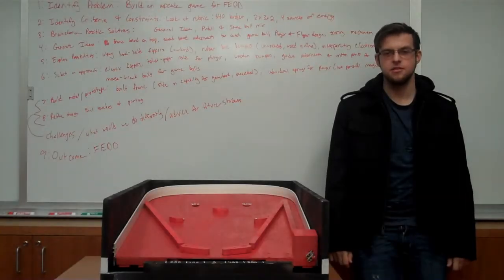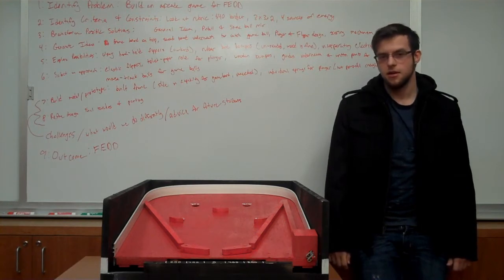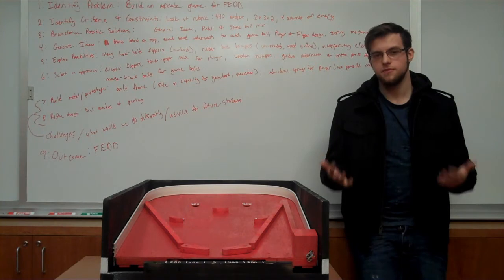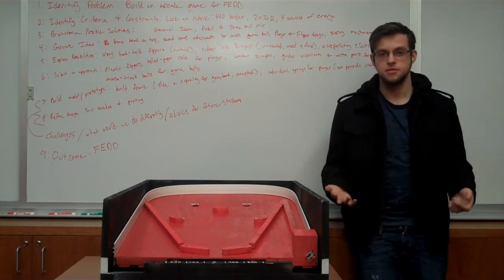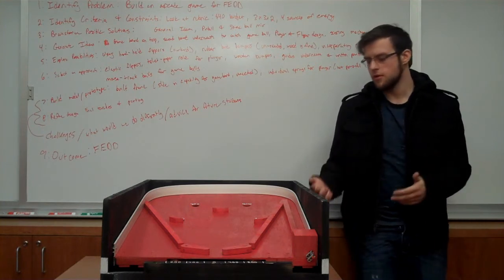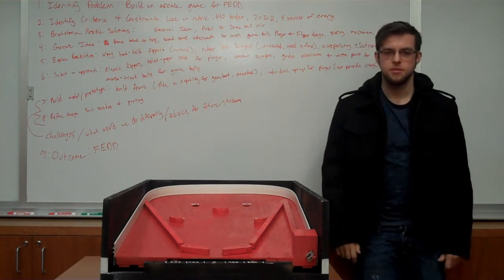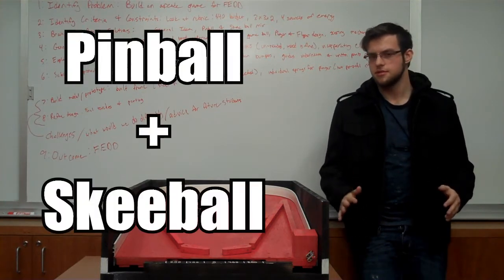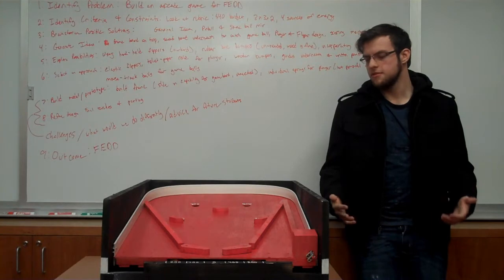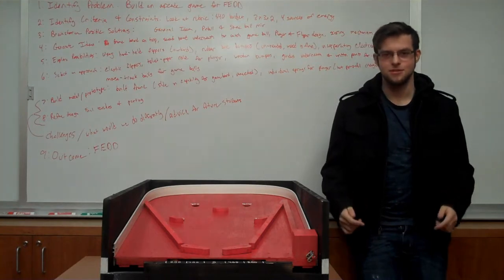For step 3, we started to develop ideas and brainstorm about our arcade machine. We had to use a lot of easy to find materials as per the constraints of the rubric, so we decided to go with wood, and we decided that we were going to make a pinball skee-ball machine mix. Now, this led to a lot of complications that will be discussed in step 4.